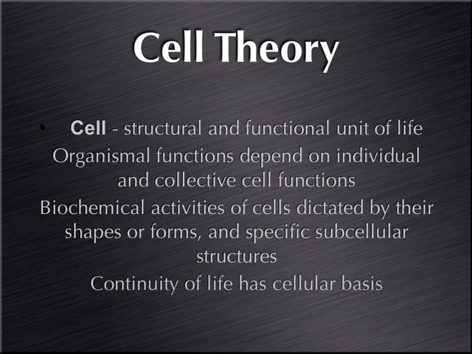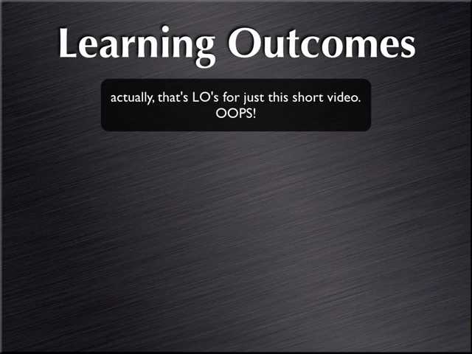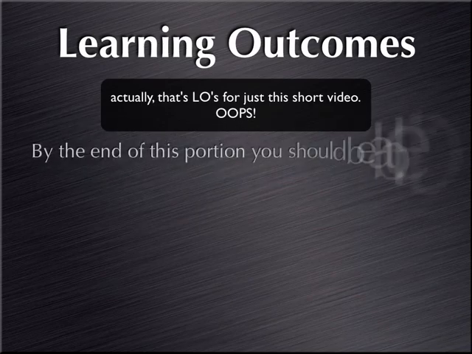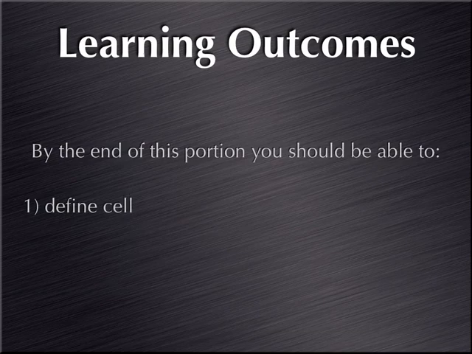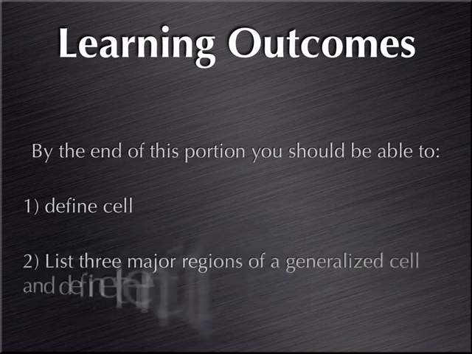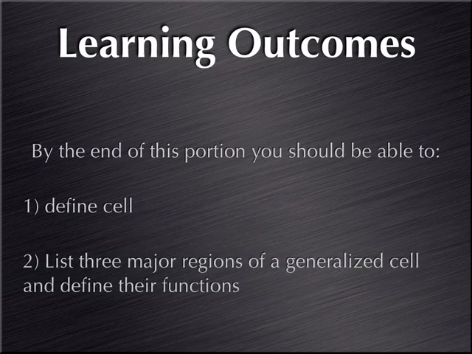And life continuing, life going on to the next generation also has a cellular basis. So we'll at least briefly touch on in this chapter the idea of how cells get copied, and then of course the idea of eggs and sperm in humans. Learning outcomes for this chapter, things that you'll know by the time we're done with this chapter would include being able to define a cell. Certainly you'll have that definition down nice and pat by the time we're done. And then another major factor that you'll be able to do at the end is list the three major regions of a generalized cell and tell what their functions are.